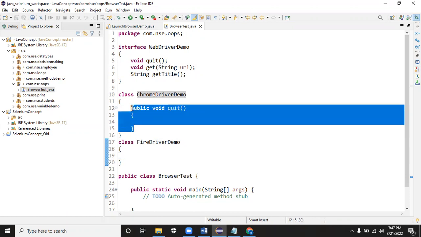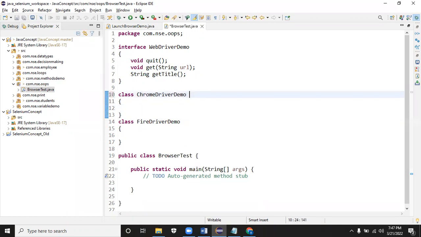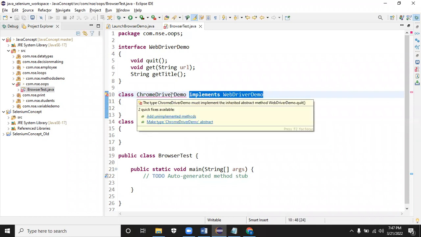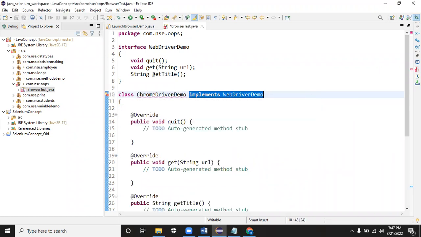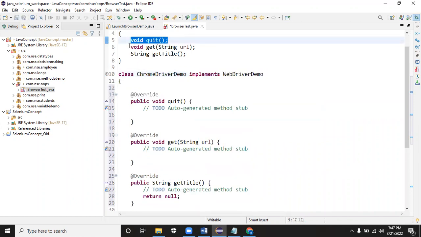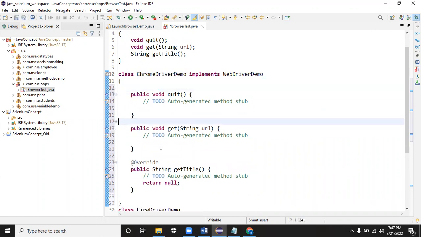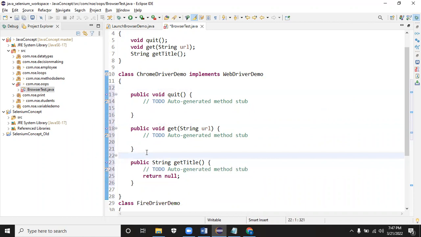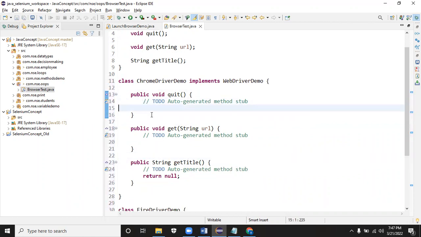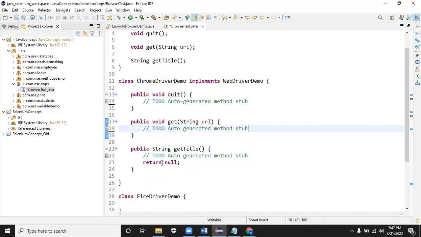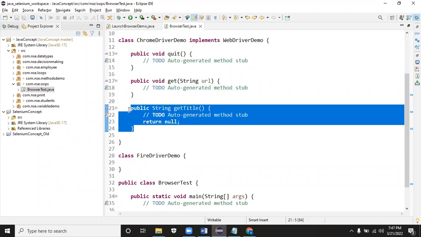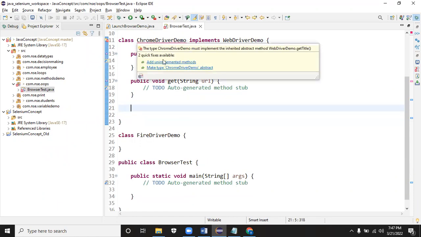To overcome these kinds of issues, they've used the interface concept. The class will implement the interface. The interface name is WebDriverDemo. Once you implement the interface, it will throw an error. You have to fix this compile error by giving the definition for all the abstract methods. Basically, these are called abstract methods, which we'll be discussing. You can see we have to give the definition for all these methods. Quit method is there, where we have to write the logic. Get method is there, getTitle is there. So for sure they will be there. By mistake, if you delete any one of these, it will start throwing an error and ask you to implement the method.